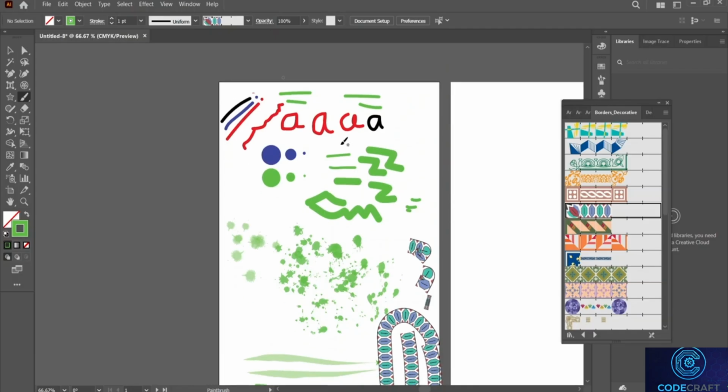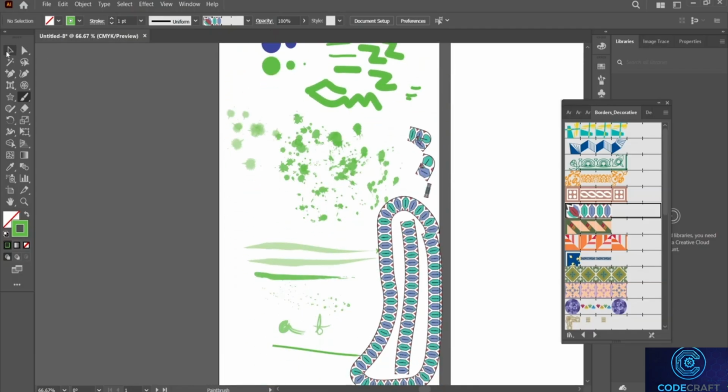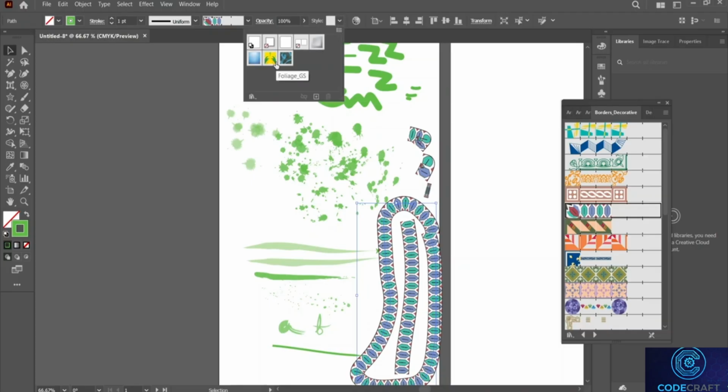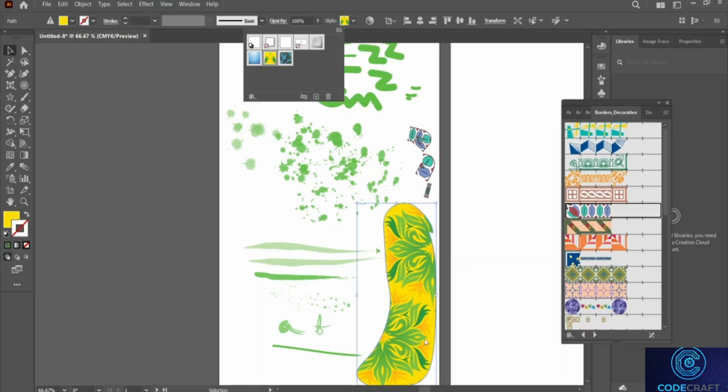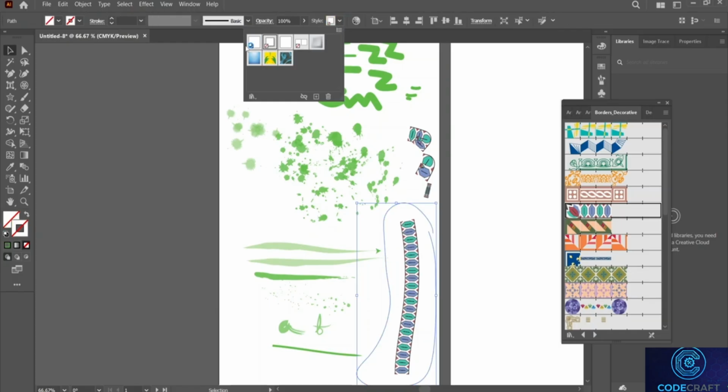So this is how you basically use our paintbrush tool. Now if we select one part over here, then reduce our opacity, you can see that this is what happens. All right, it basically reduces the visibility of your paintbrush. Okay, let's put it back to one hundred percent. Now we can also add a style to this. If I add foliage, you'll notice that everything inside our fill has turned to foliage.